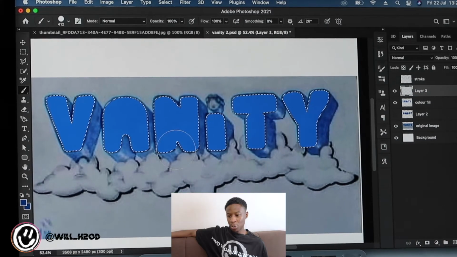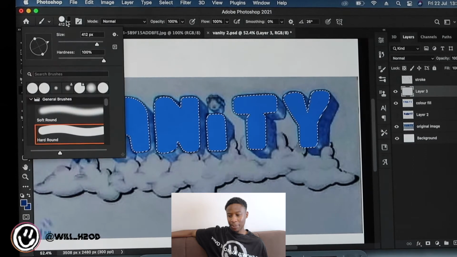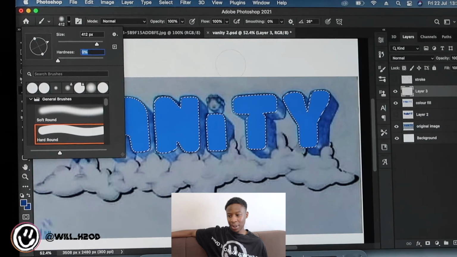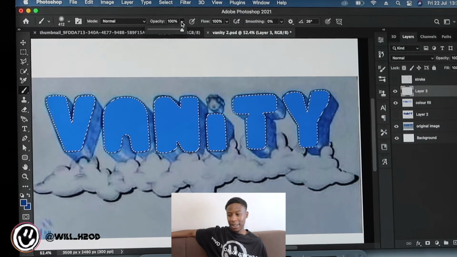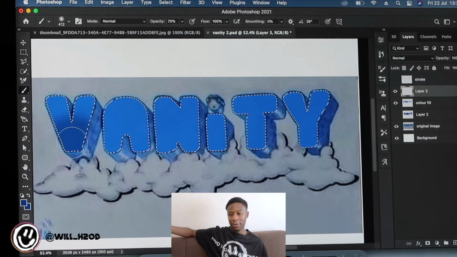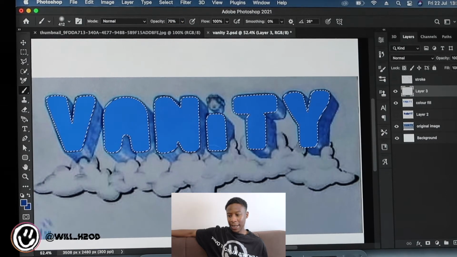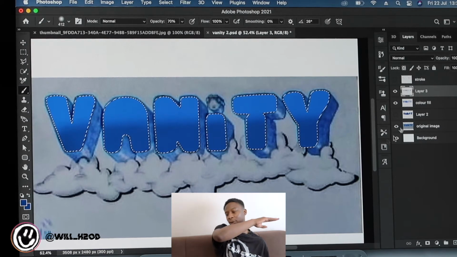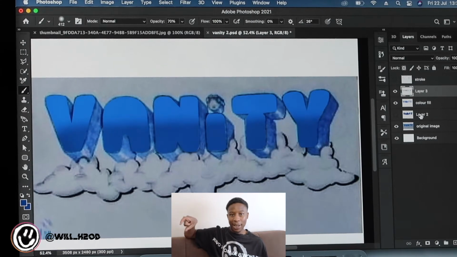We're gonna go to the brush tool. We're gonna click B on the keyboard. We're going to turn down the hardness all the way to 0. And then we're also gonna turn the opacity down to 70, just so we've got a nice soft brush. And then the color, obviously I've made darker than the original blue. So all you need to do is click on one side, hold Shift, and then click where you want it to end. And that'll basically give you a straight line all the way through, instead of you having to like do it by hand and it's all wonky.